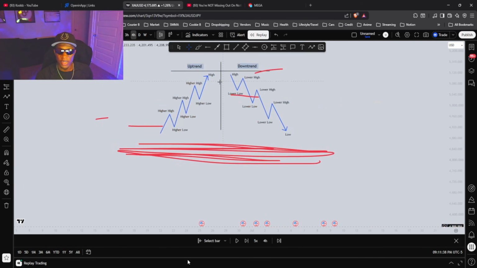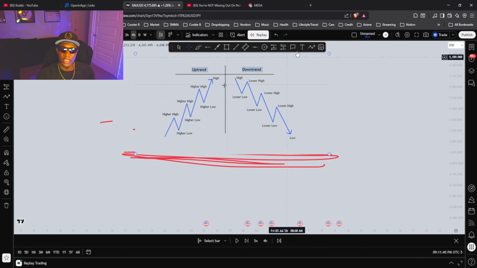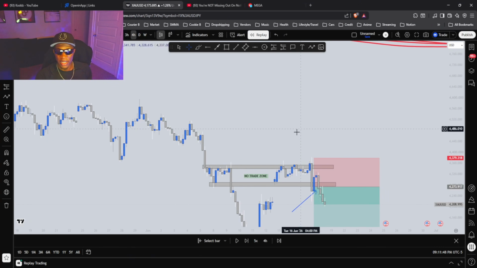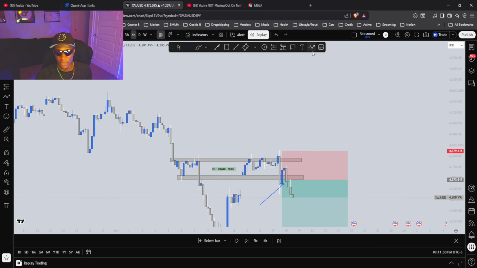Why was it above this level? Because what do we know about uptrends and downtrends? On a true downtrend, price will never break its lower lows and lower highs. So I was pretty confident. I said if price broke its lower lows and lower highs and formed a higher high, then guess what? It completely disqualifies me out of this trade. Like if price broke above here and formed a higher high, then guess what? It is no longer bearish. So until price did that, I was fully confident of just keeping my stop loss right here.